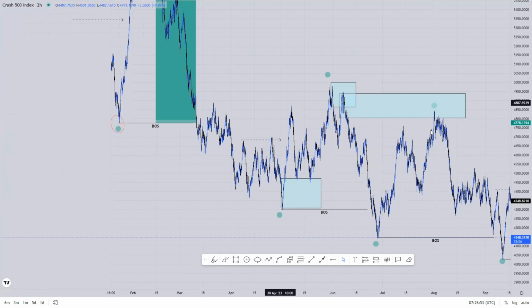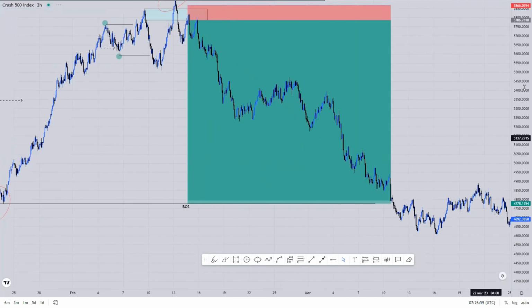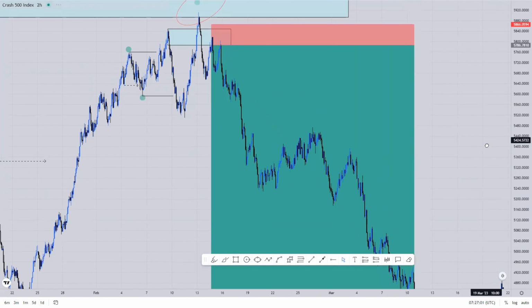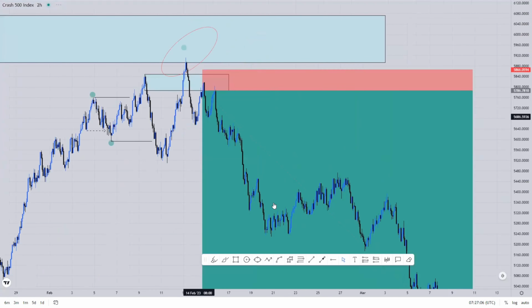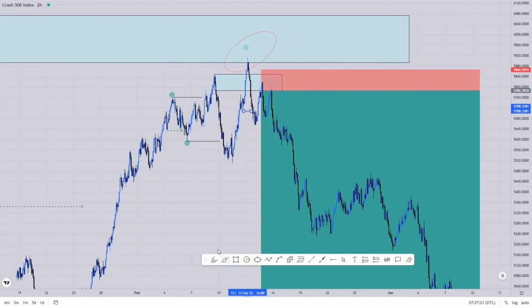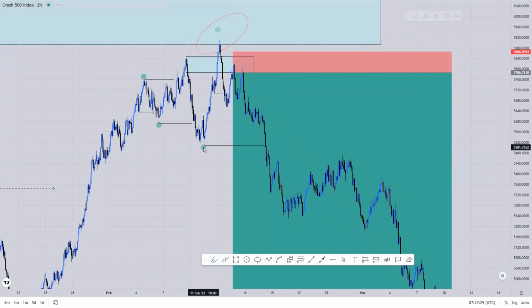So everything that was now happening in between, those are just opportunities to keep on scaling in, keep on scaling in. As it was going like this, all you now need is an understanding of structure. Once you understand structure, even notice here, inside here, as they were doing these inner shifts, that inner break here, or this inner slight change of character that happened there, it was followed with a pullback, which was okay. So all of those shifts in structure that were happening inside are opportunities for someone to scale in.